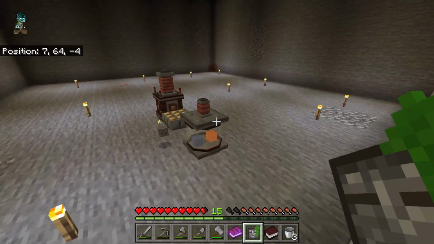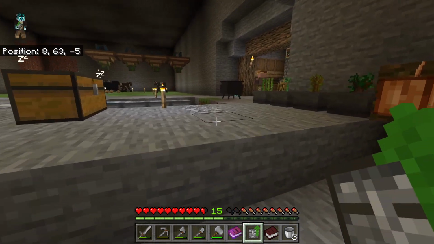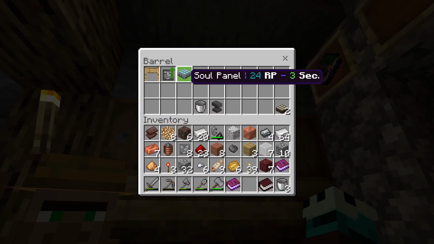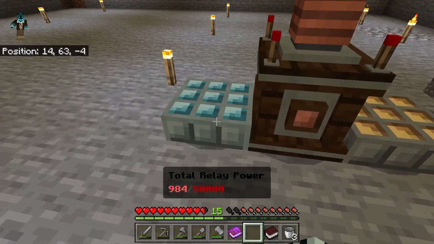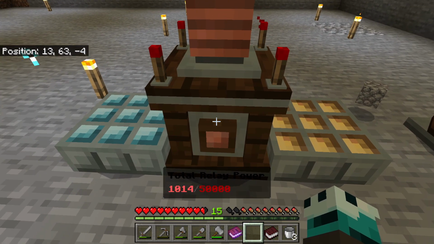Will this work? I'm not sure. No, it won't. Okay, it was worth a try, right? I thought it might have made it work like the botany pots where it just collects it as it goes. And it's just dawned on me that we have actually got a soul panel. So let's whack that down, because we can store power up to 50,000. So there we go. That's flying up now.